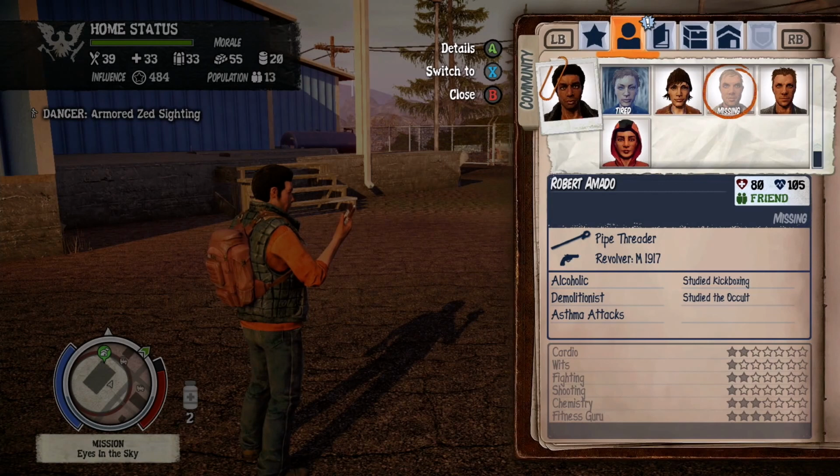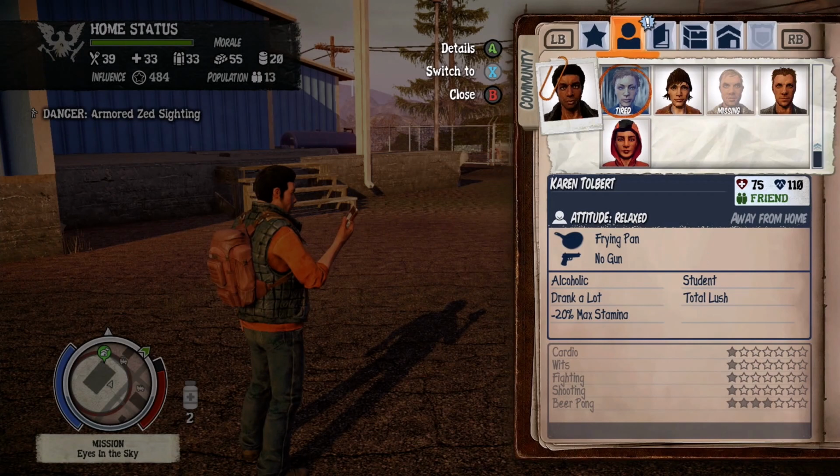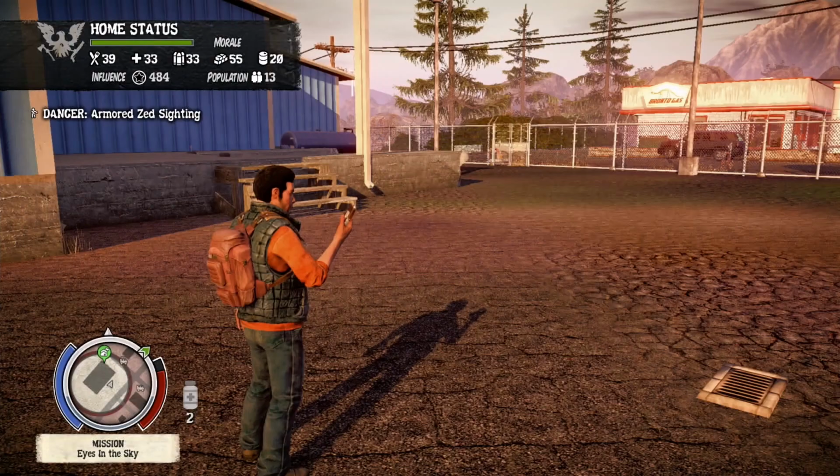Not too concerned. Anytime somebody's missing, they're not listed as a population. So we're at 13. We're supposed to have 14.